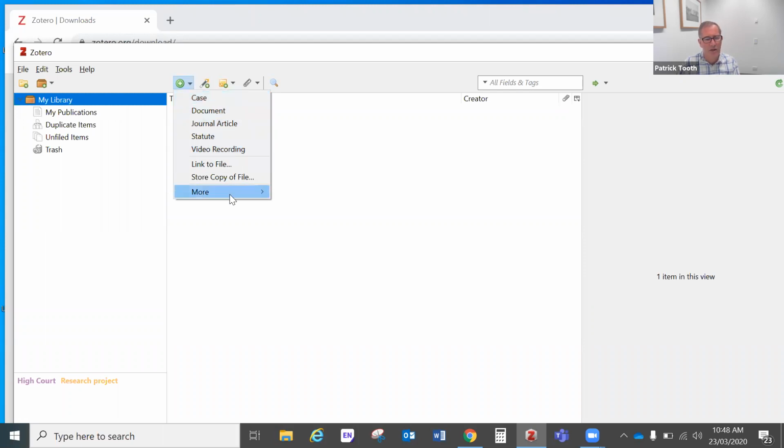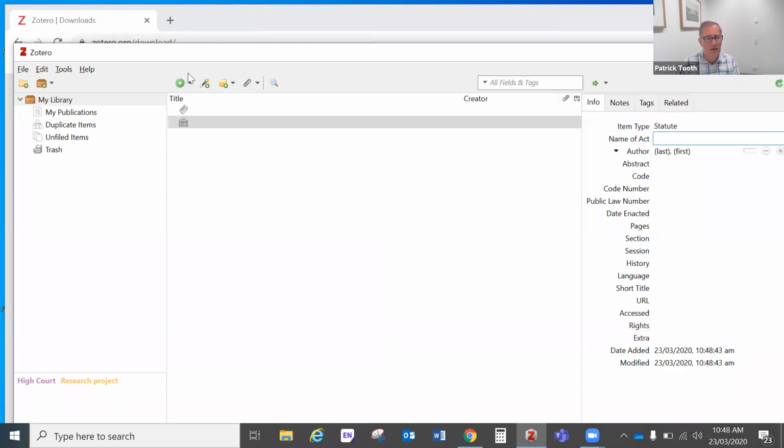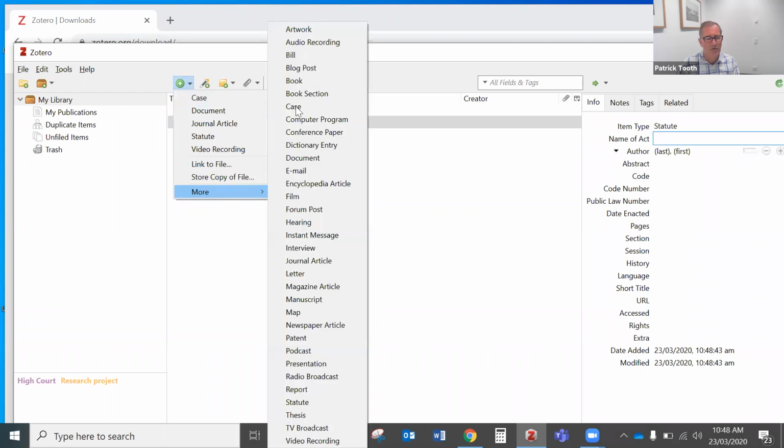As you create new references of different types, you'll find that those will appear in this favorites top. But if you don't see what you need, you click on more, and there are all these different kinds of references that you can create and use.